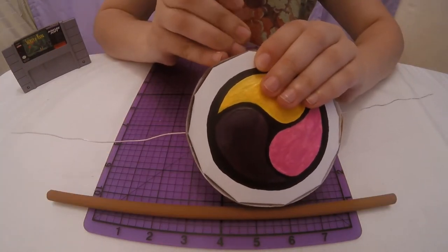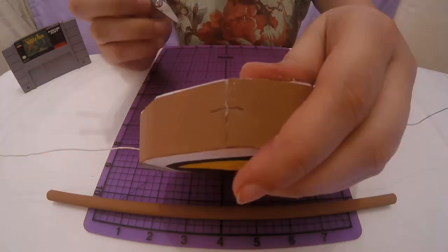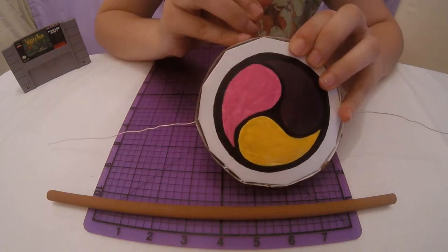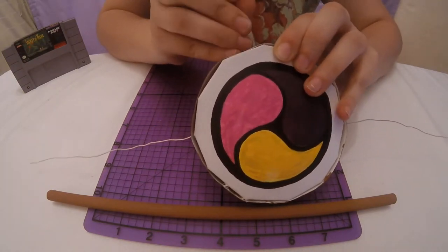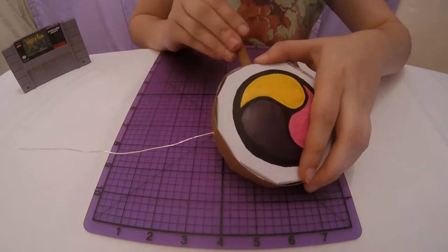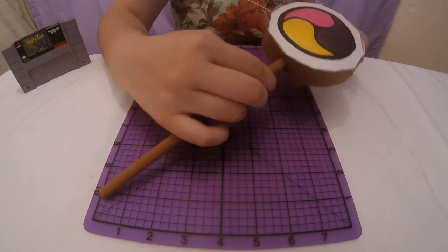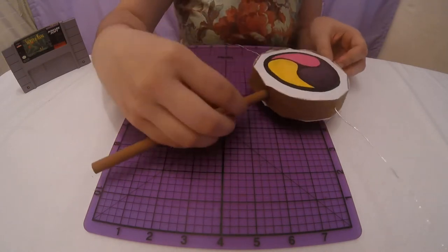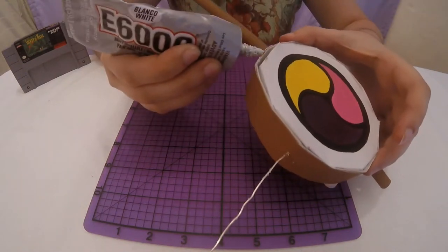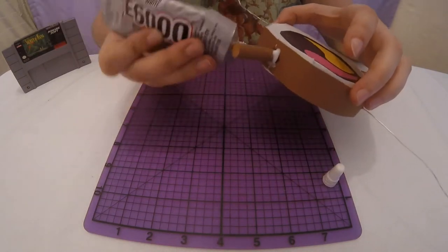Next, we'll need to make two small incisions to help add the dowel to the drum. Using an X-Acto knife, make two small plus signs at the top and bottom of your drum. Slowly and carefully slide the dowel through the drum until about one and one-fourth inch of the dowel extends through the top of the drum. Add some E6000 glue where the dowel meets the drum to keep it in place and prevent it from sliding around.